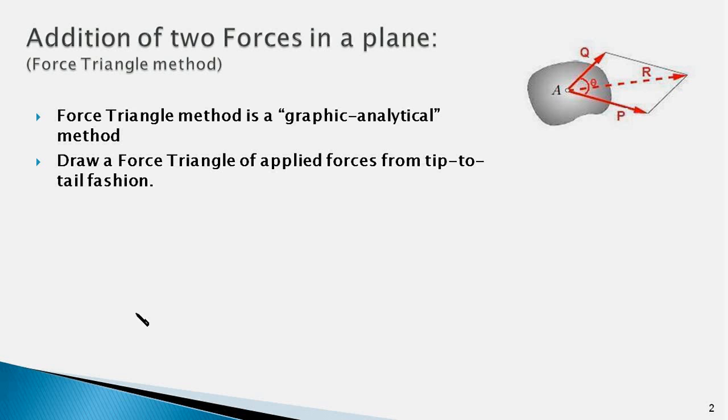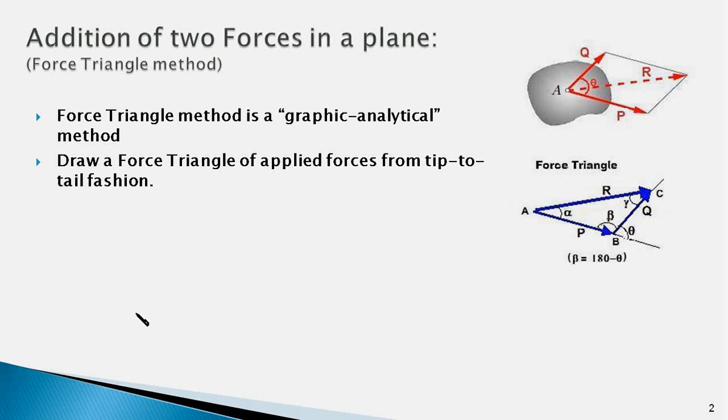So what is the procedure of constructing a force triangle? Well, it is fairly simple and straightforward. From point A, draw a vector AB in the direction of the force vector P, and from point B, draw another vector BC in the direction of the force vector Q so that the angle between the two vectors is the given angle theta. Note that the tail of vector Q is touching the tip of the vector P, and this is what is called joining the vectors in a tip to tail fashion. Now join the points A and C to complete the triangle. The side AC represents the resultant vector R.